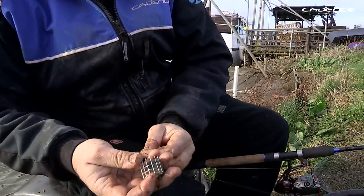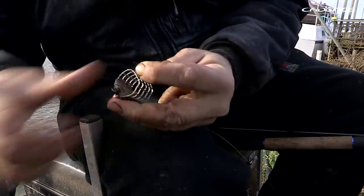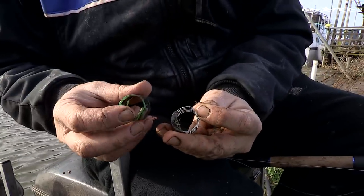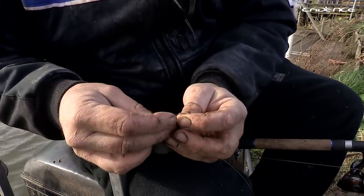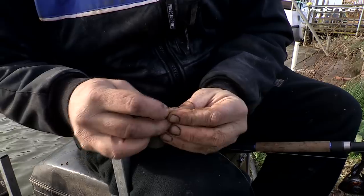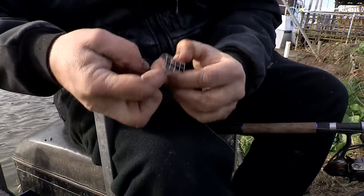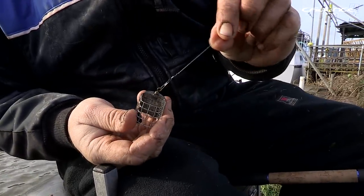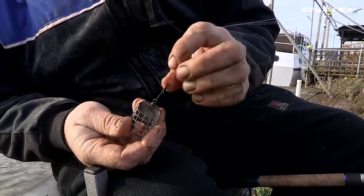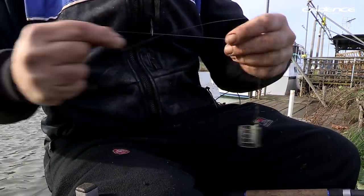And I'm using this small cage feeder. I've used a bigger feeder to start with, which was taped up to get some bait in. And again, because I was planning to fish the straight lead, not the feeder, I haven't got all my feeders with me, so I've improvised a bit. But this feeder's heavy enough to hold the bottom in this flow that we've got today. I've obviously got a snap swivel on there so I can change to a different feeder if need be.